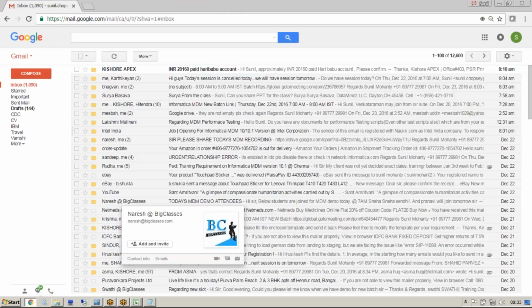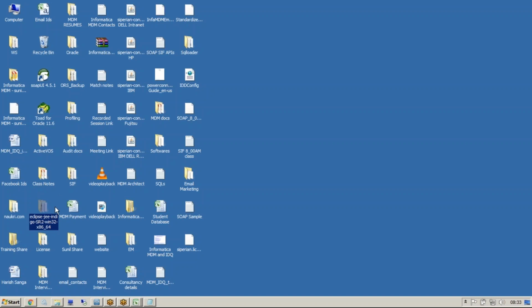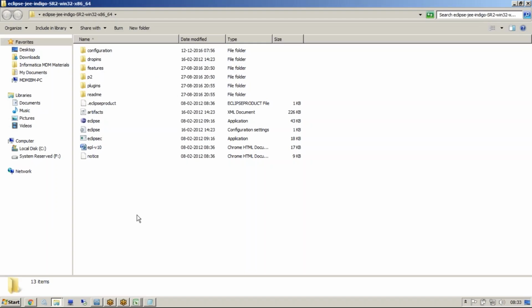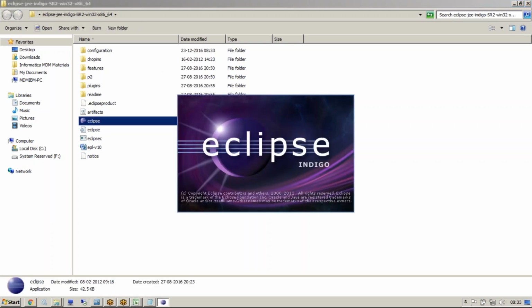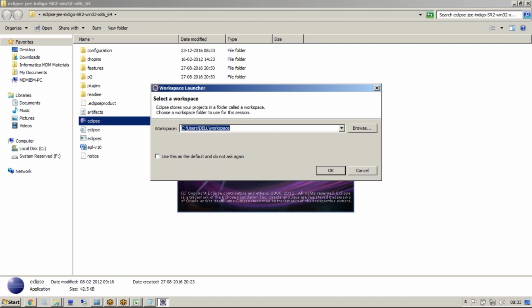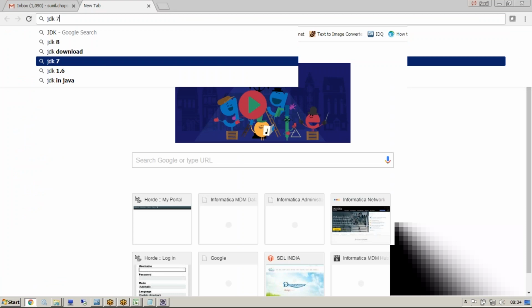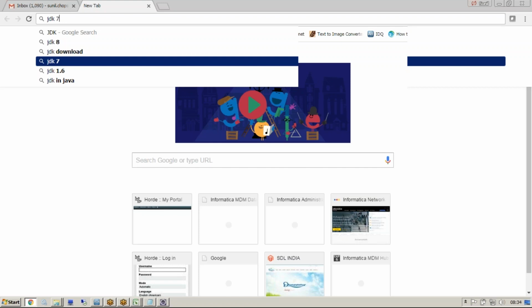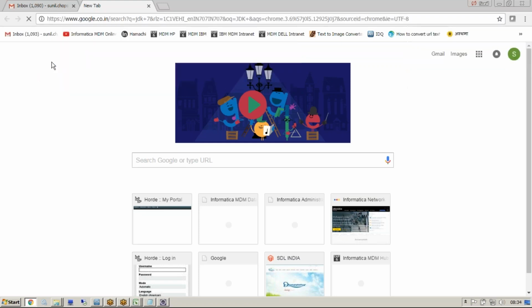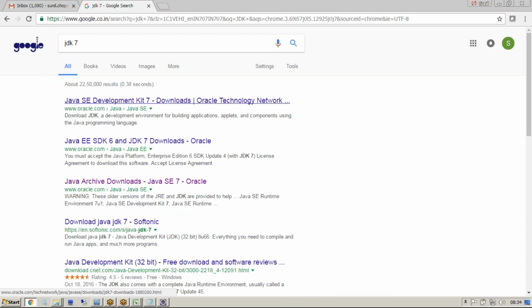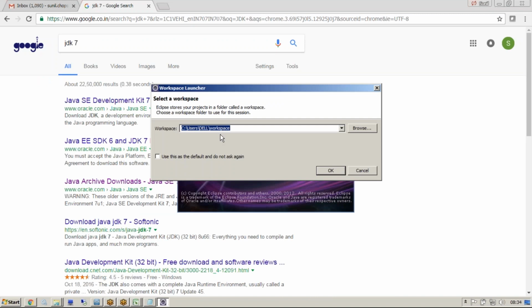Alright. So you download that, and normally you don't need to install Eclipse. No need to install. Just unzip it, double click and open this. But before you install Eclipse, you need to install JDK, Java Development Kit. One precaution, the most important precaution, is when you're installing JDK, install JDK 7. Don't install JDK 8. If you do that, your user exit will not run properly. So you have to install JDK 7. First install JDK 7, then just open this one.